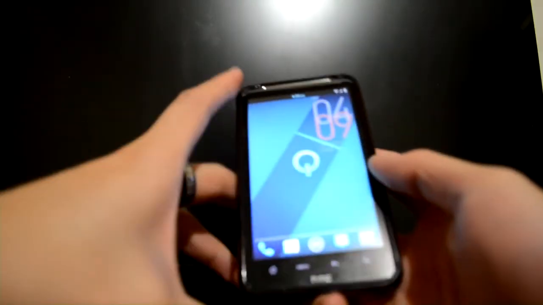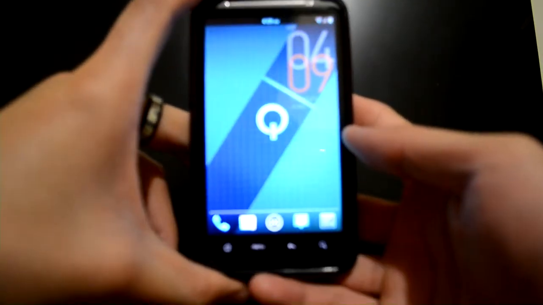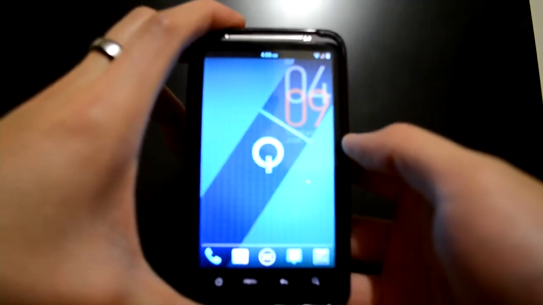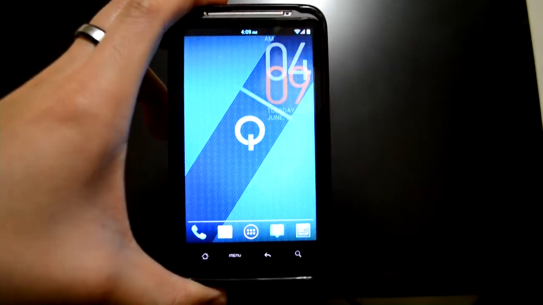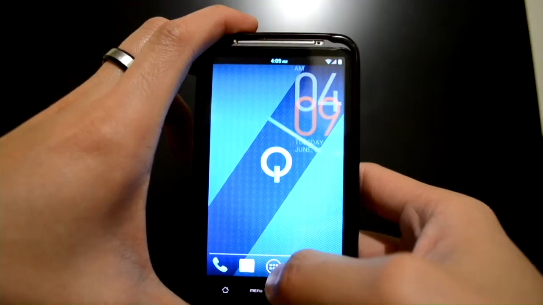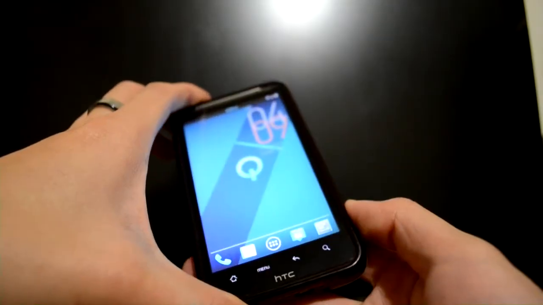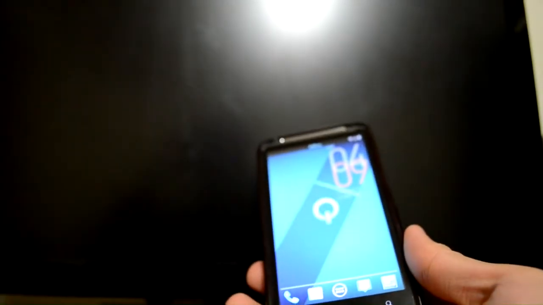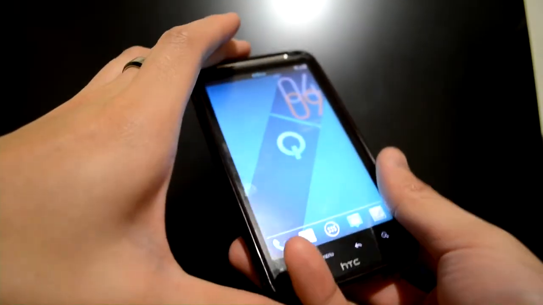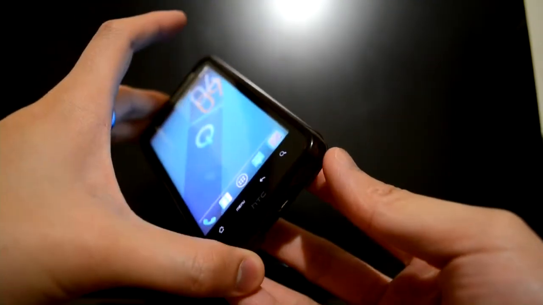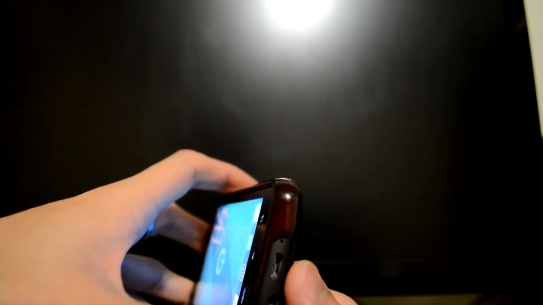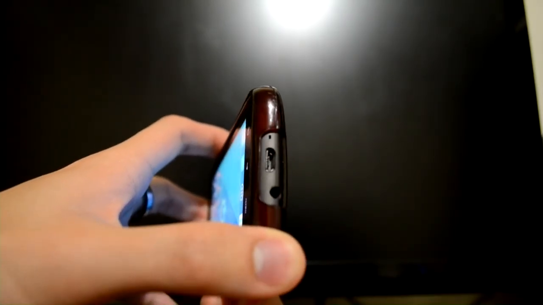Alright, hey guys, and welcome to the second part of this, which shows you an additional function for this application which I developed. So why am I back on my phone? Well, my phone's unplugged, and I mentioned before that this device uses ADB drivers, and that you need a cable and things like that. Now if you don't have a cable, or you just don't want to use a cable, you don't have to. That's the beauty of it.